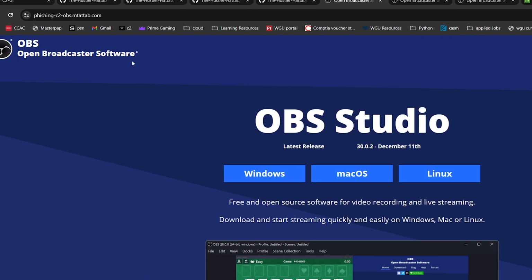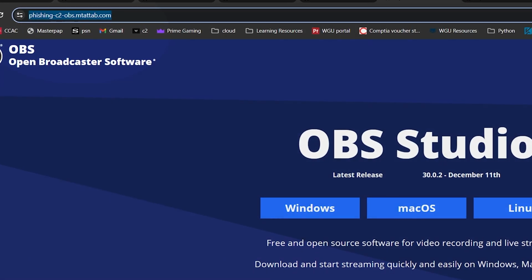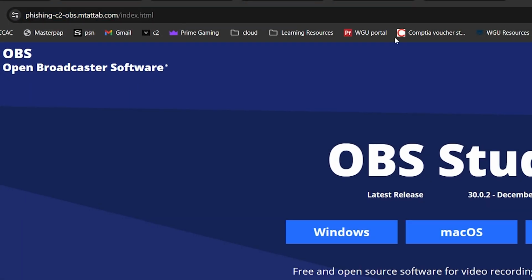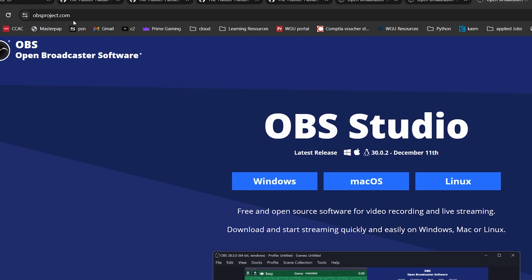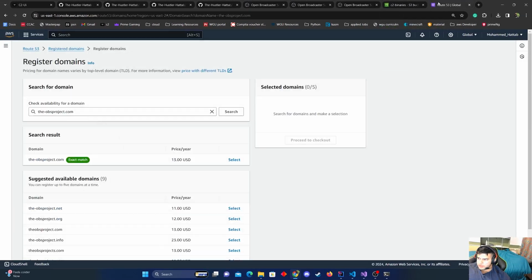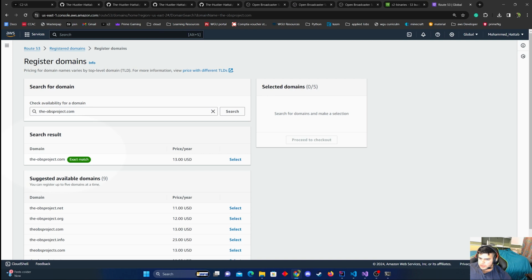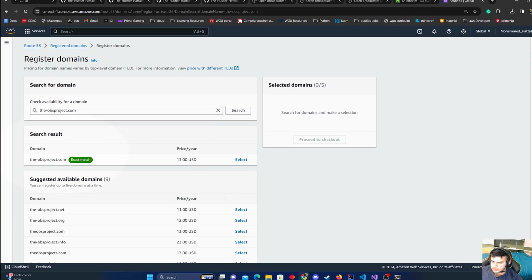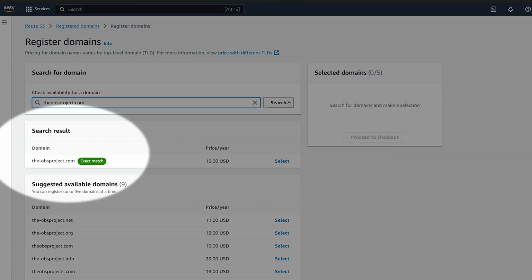The attacker then would replace the domain with a typosquatted domain representing the real one. For example, they could use Route 53 to purchase a domain that is very similar to the real one.